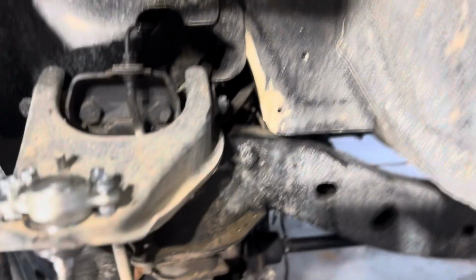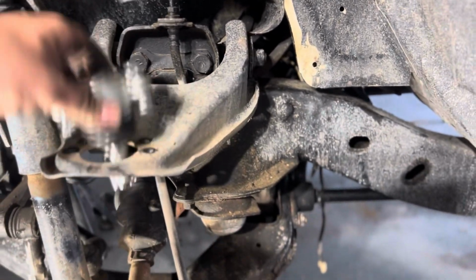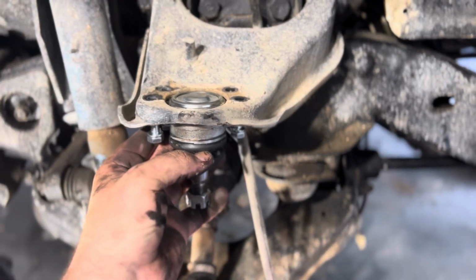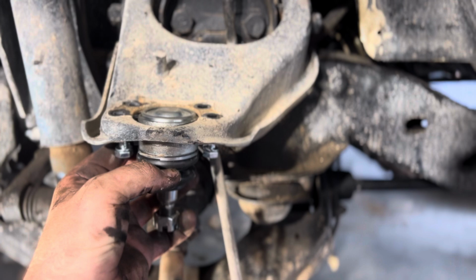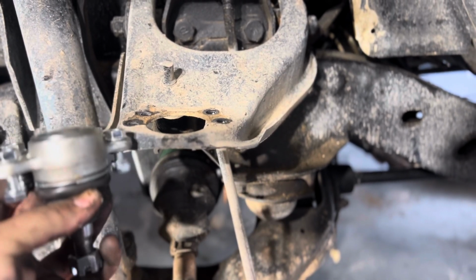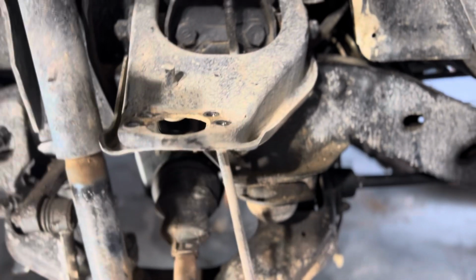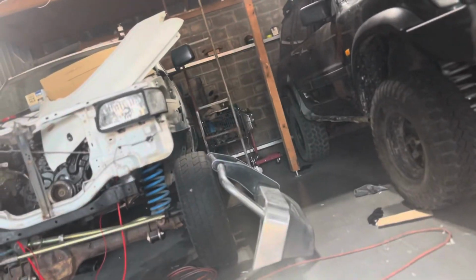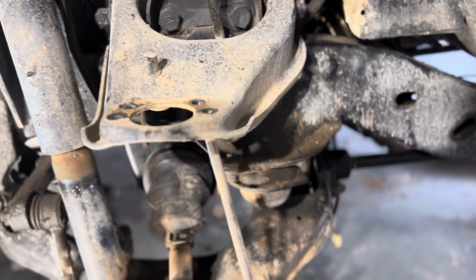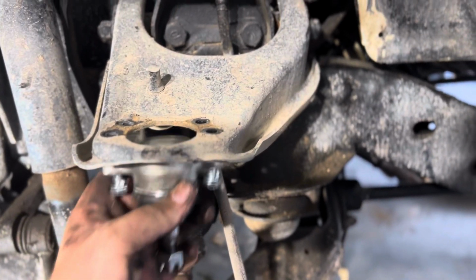Now, what a lot of people do to help with their camber when they lift these things is sit the ball joint underneath, which in theory is dangerous, but at the end of the day, if these bolts are coming undone, you've got dramas. Like, you just keep an eye on them, etc. They'll be fine. I ran around with that thing with the ball joint split for how long, and it was fine, along with a whole bunch of other blokes that have done it. And some cars actually do come out factory like this. It's not that big of a deal.